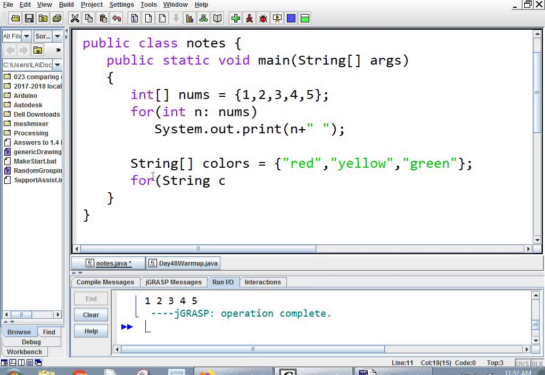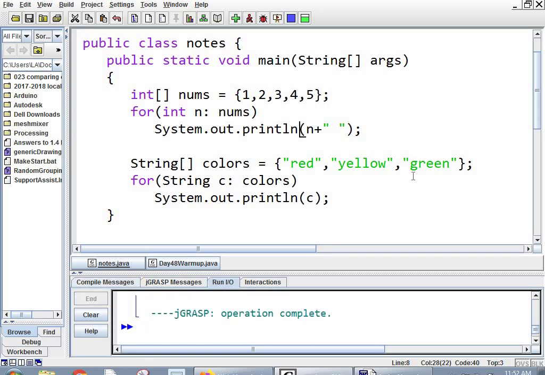I'm going to say c for color, just so I can keep track. And we're going to pull them out of the variable colors, and we're going to print them. But notice we're printing c, not colors. So when we run this, we get the colors printed out one at a time.